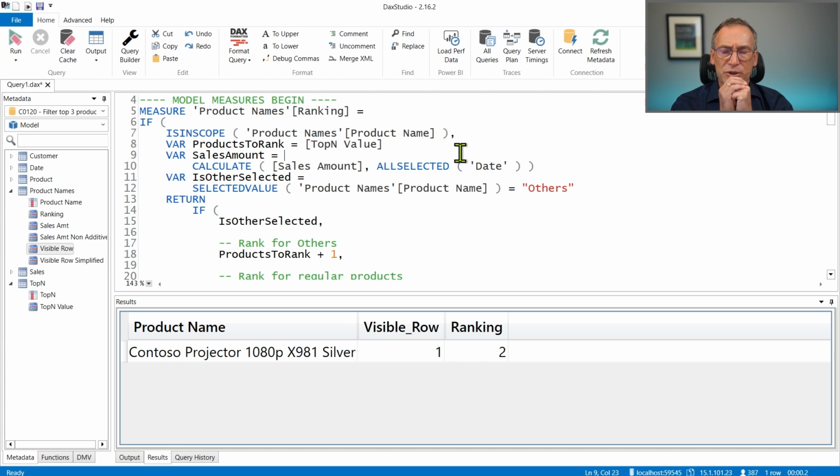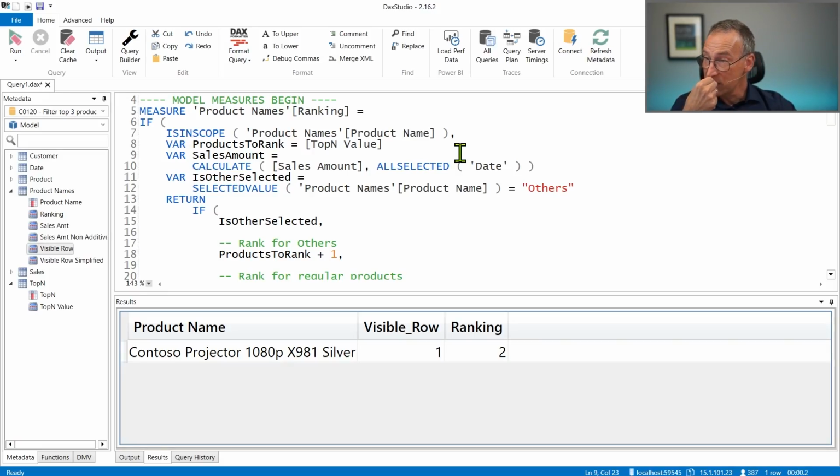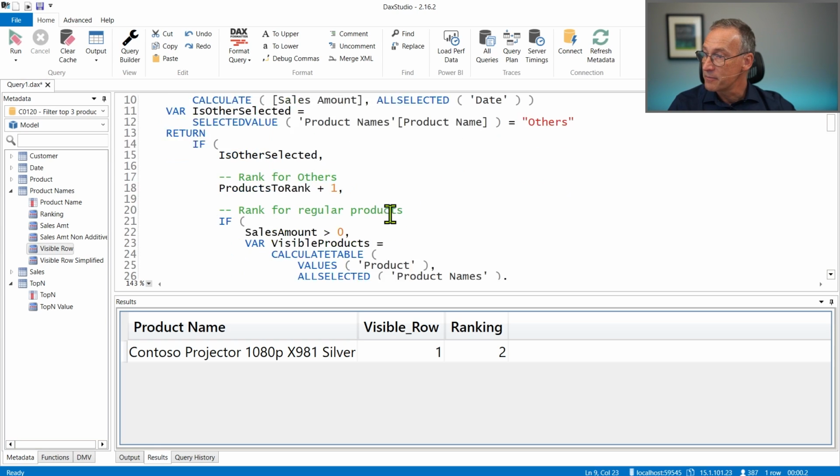Now, what does ALLSELECTED do? ALLSELECTED, when used in SUMMARIZECOLUMNS, removes any filter from the group by columns, and it restores the original filter that was present when SUMMARIZECOLUMNS started its execution. That includes the external filter context plus the filters that have been added in SUMMARIZECOLUMNS itself. So if we have a problem, it's likely to be there.